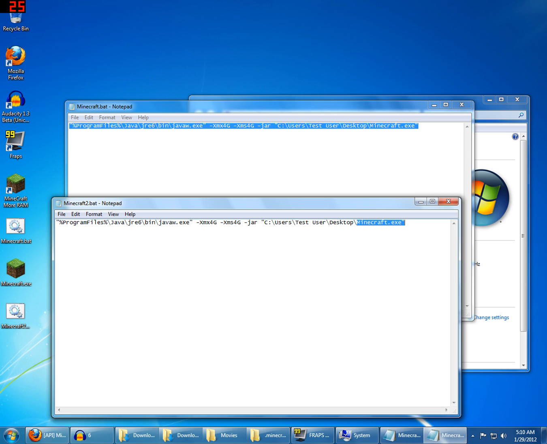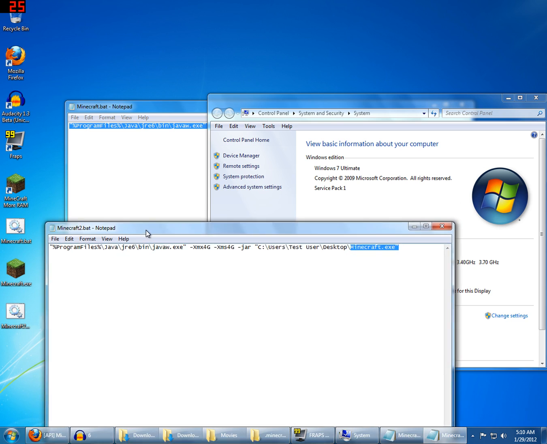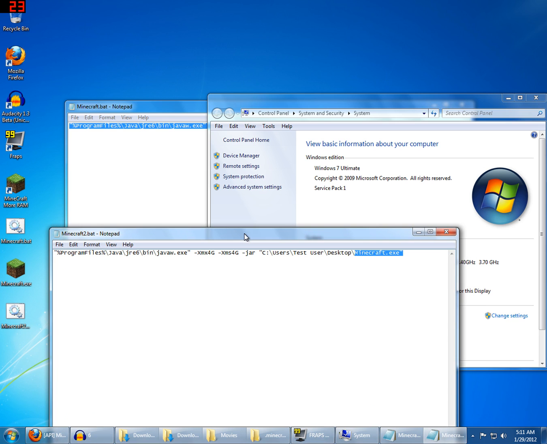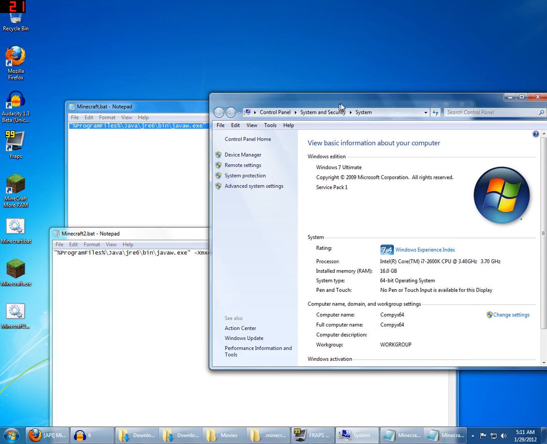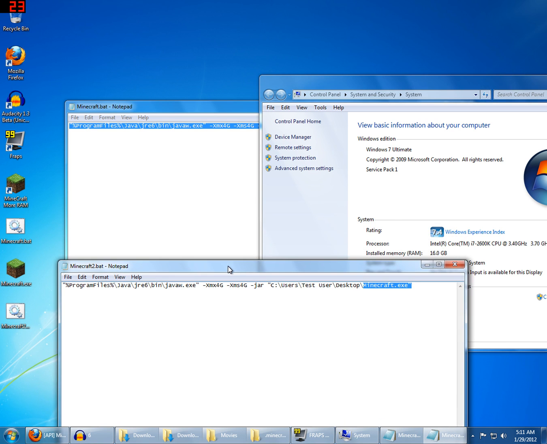Next up, we have these two values. So this is where this comes in. If, and only if, you have a 64-bit operating system, you want to make sure you have a 64-bit Java install. And Minecraft will tell you if you don't on the options screen. If you only have 32-bit, you'll get a warning. If you have 64-bit, you won't get that warning. But we have the 64-bit operating system, and I know for a fact we have a 64-bit Java install. If you have a 32-bit operating system, you obviously want the 32-bit Java install.